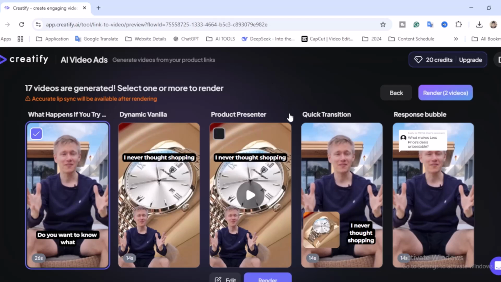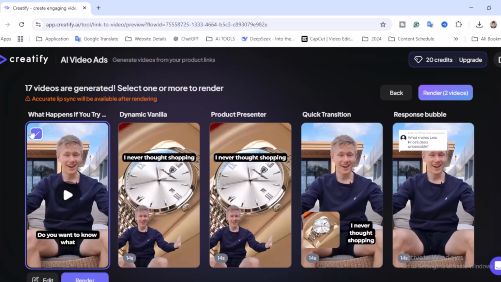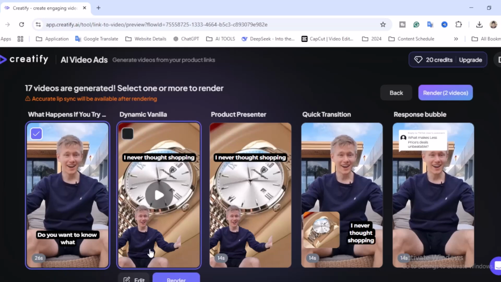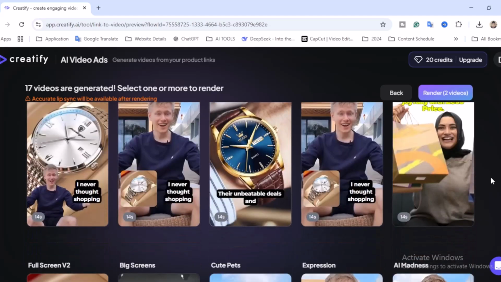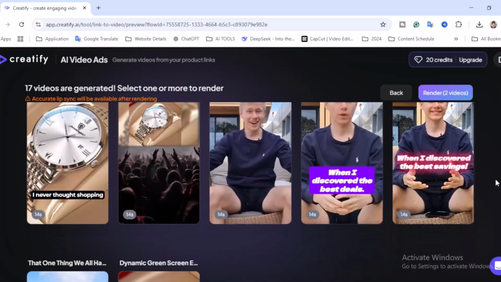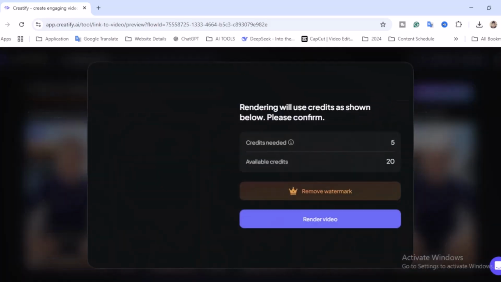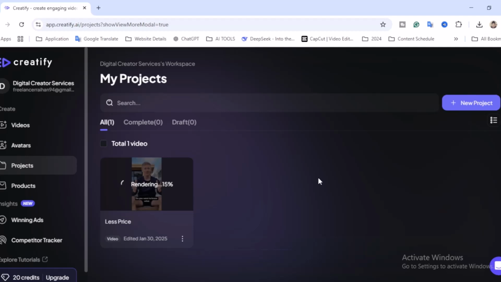That means we can render. That's when we have to render the video, and you have to choose the video style. So perfect guys, this is the first one, a 20 second video, a 14 second video. Perfect. Different styles, different formations. Okay, 14 seconds. I'm confused about which one I should have picked. Okay, and click on render video. Alright guys, our video is rendering, so let's see. I will show you the final results.